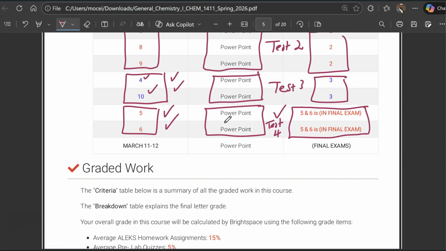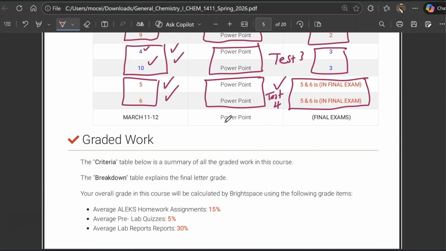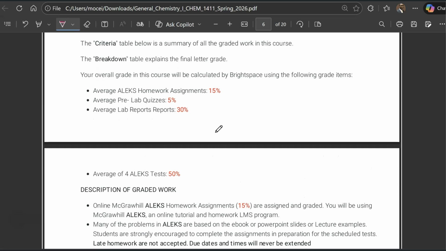Which is why I'm saying the syllabus is quite elaborate. So make sure that you follow the syllabus. So, breakdown. Alex homework is 15%. Pre-lab quizzes is 5%. You submit them under activities on D2L Brightspace. And then the lab reports is 30% of your grade.